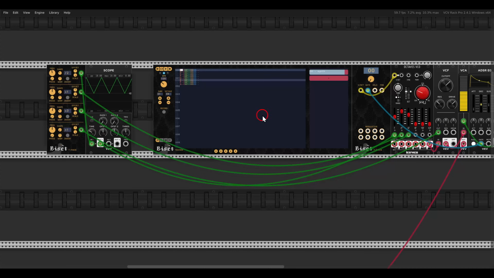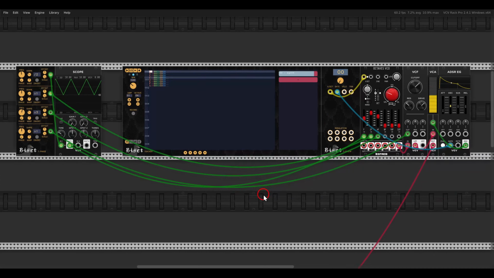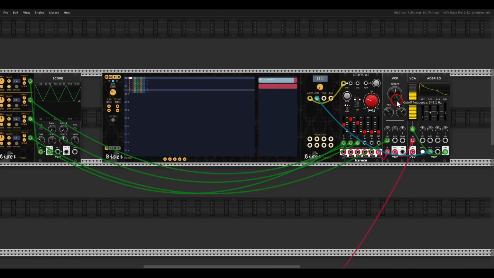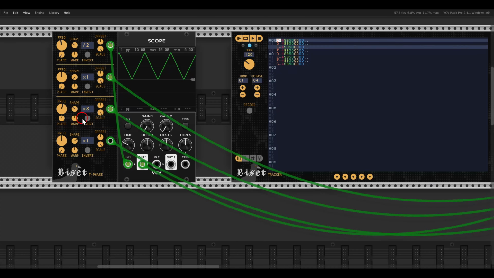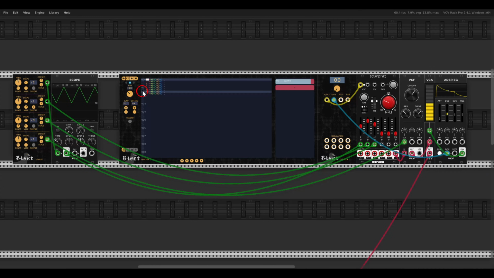Let's have another one opening the filter. Right, so like this you can have synced LFOs or synced phase signals and use them throughout your patch. And again, changing the phase, warping them, right, inverting them. You can offset them to be bipolar or unipolar and so on and so forth.